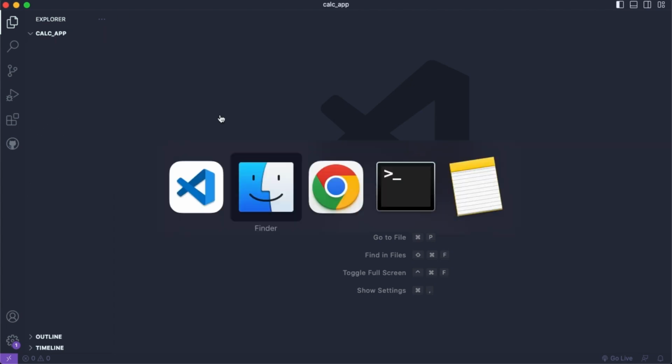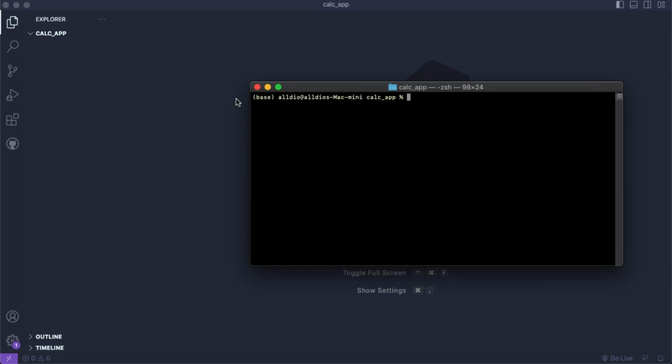So now if we head over to our terminal, what I'm going to do is just use python3 -m and we're going to create a new virtual environment. So it'll be venv myenv. Once that's created, we will then use source, and we'll say myenv/bin and we'll activate it. So now you can see we have our virtual environment activated. Now all we need to do is just install Flask.